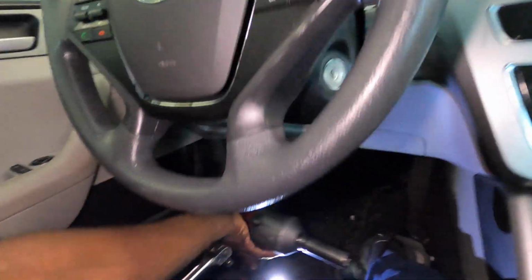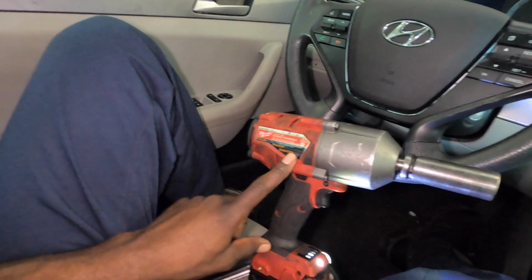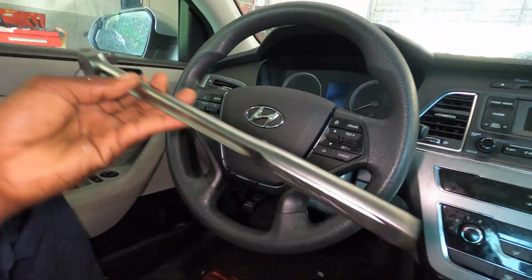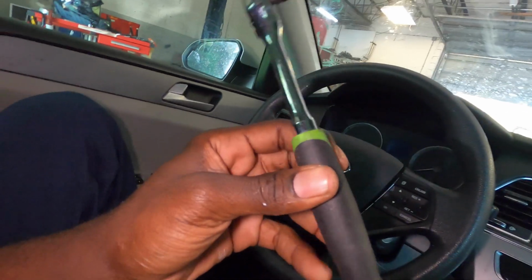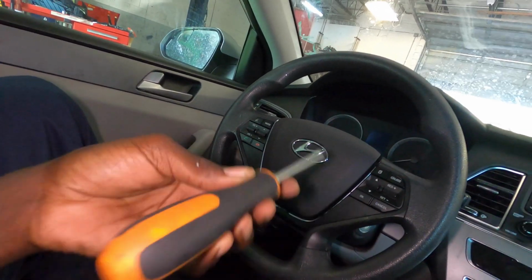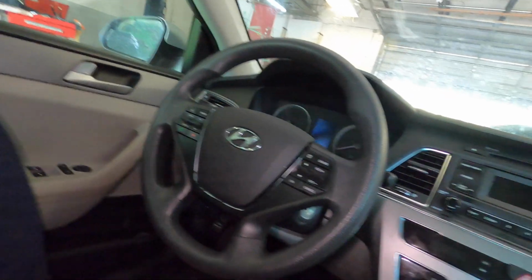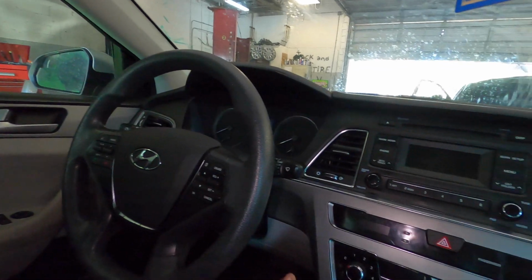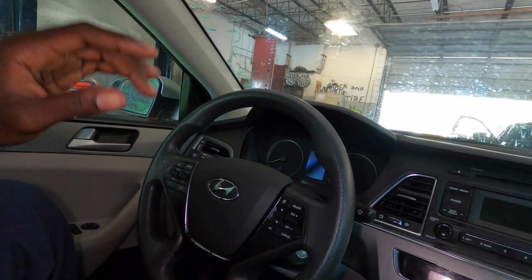So before I connect the battery, these are all the tools you need. You don't need this, you want this, but you need this 21 millimeter breaker bar, I should say. You need this ratchet handle and a 10 millimeter to disconnect the battery. You need a Phillips screwdriver to take out those three screws, and you need a flathead screwdriver to remove the panels, and you need a pick. I don't know where I put my pick just now, but yeah, you need a pick to pull the pins that I showed you on the airbag. So let's go ahead and connect the battery.